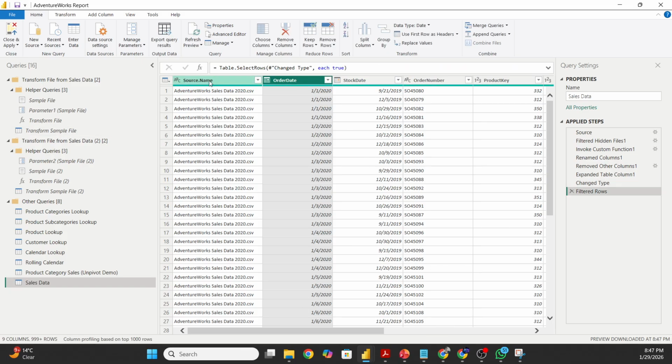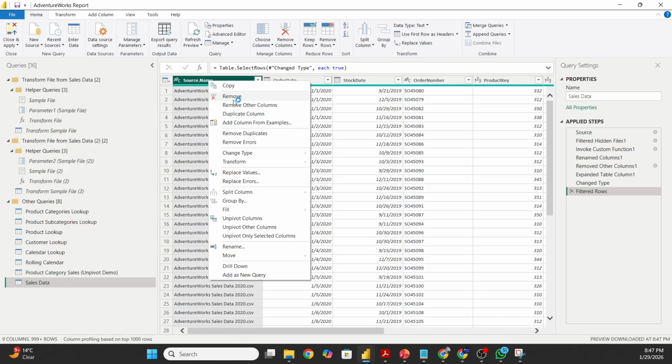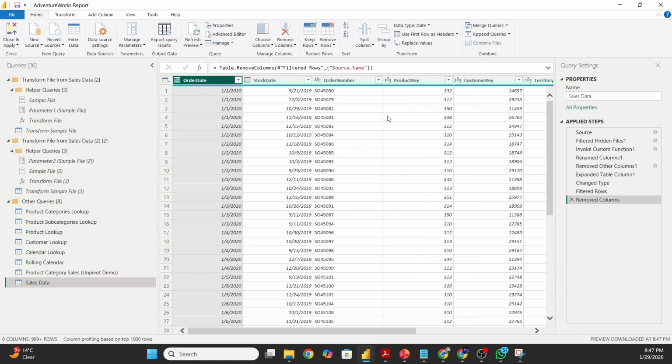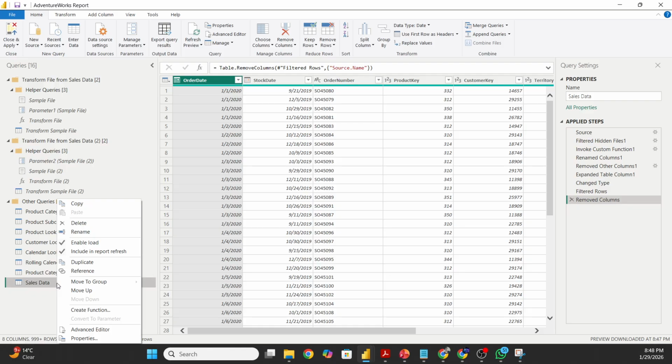If you require the source name, it's okay. If not, we can delete or remove it. So in the earlier one, when we selected the file manually, if any file came into that folder, it was not combined together. If I'm selecting from the folder, it will come automatically and select the file when you refresh it, right? So simply right click and you will check here. You can rename if you want, right?